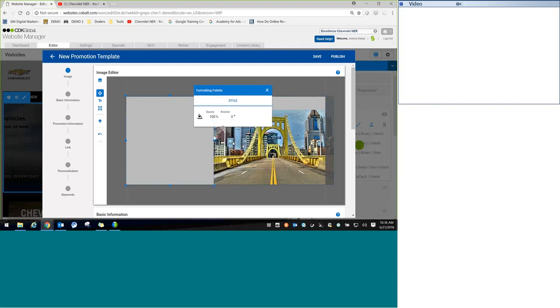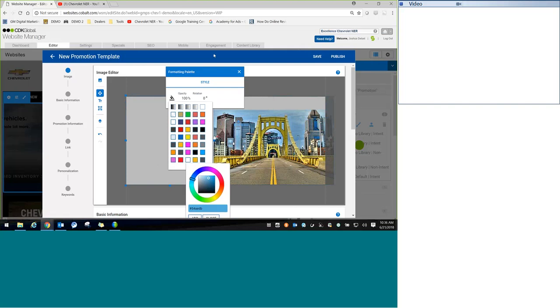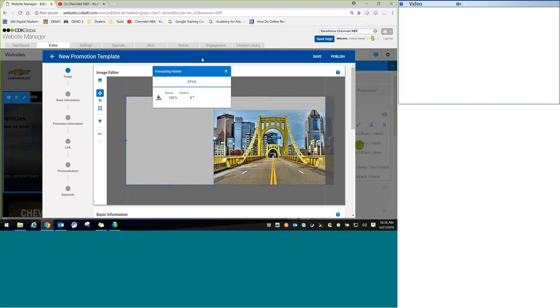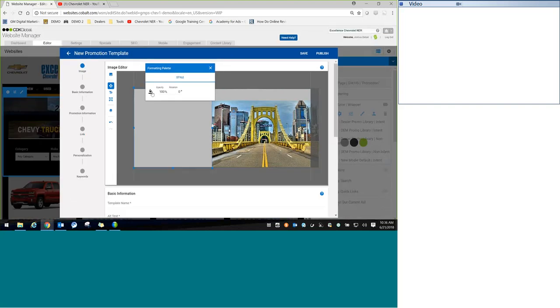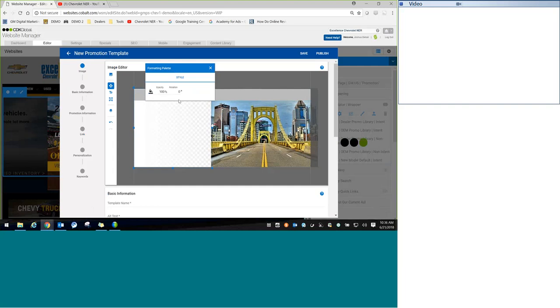So these colors I have added. Okay, if you want to add a new color, you click on this little guy. I can move them up a little bit. Let me make this a little smaller. Okay, and click on here, and then I can add my hex code in here if I wanted to and add a color, whatever you want. I have a million colors in here. I'm going to make this white, and I'm going to make this one white.